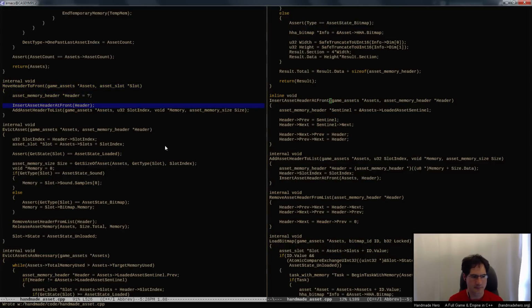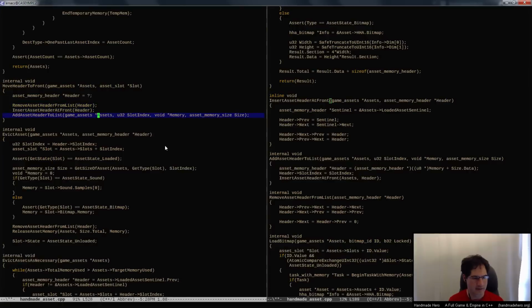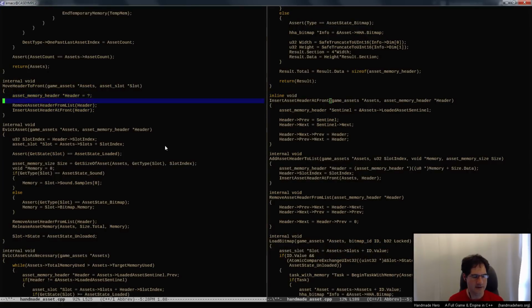There's the header, right? And ooh, I deleted a little more than I should have there because I wanted that removal. But remove asset header from list already exists as well, so I can just call that, and there we go. So again, I think that's all pretty easy. Like I said, that way we don't have to duplicate that code at all. It's all just kind of nice and sane.